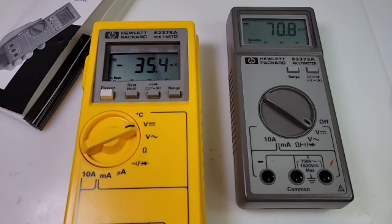If someone asked me what is one of my favorite vintage multimeters, without a doubt the e2378a from Hewlett-Packard is definitely one of them. I still use this multimeter to this day and absolutely love it. If you can pick up one of these for a good price and it's in good shape, by all means don't be shy — these are great instruments, still just as good today as they were back in the day, and a lot of fun. Hope you enjoyed this installment of Retro Tech.